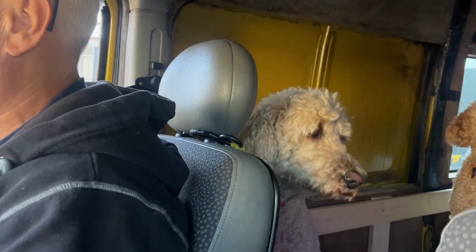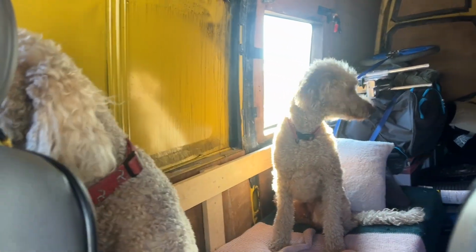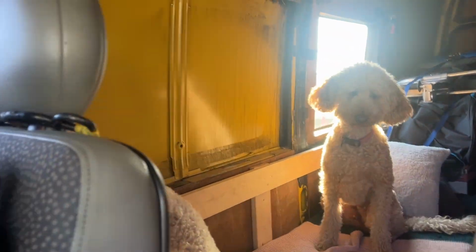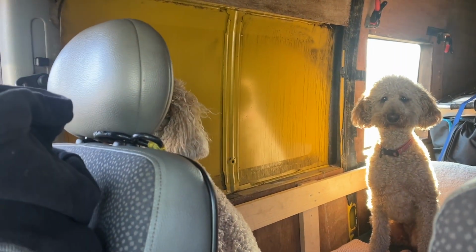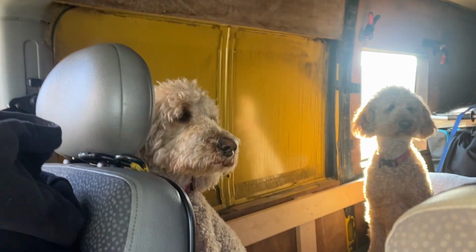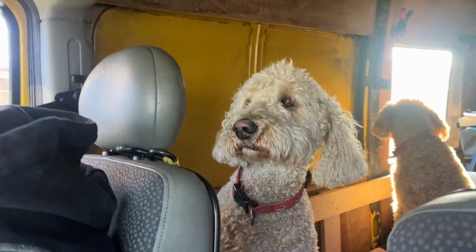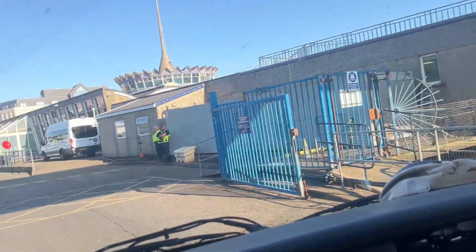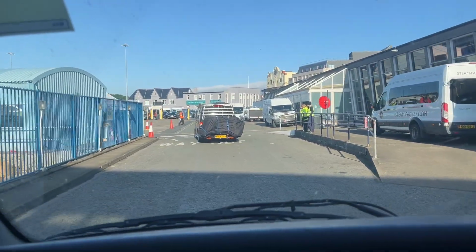So with us, of course, we have Kevin, and of course we have little Rusty, who's been living with us since October last year. Rusty was living on the island with our dear friend Martin until October, and he's been living at Moody Manor with us since then. So this is his first trip back. So here we are, off to Castletown.